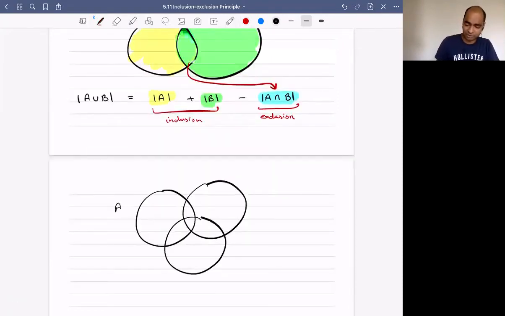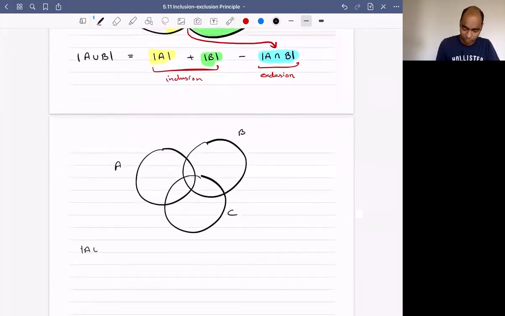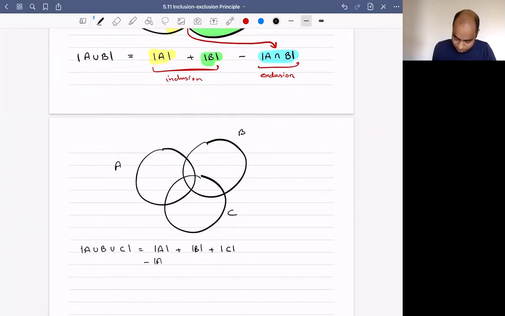So say now you have 3 different sets and your goal is again the same. You're trying to count the number of elements in the union. And the power of inclusion-exclusion is it tells you the answer without too much overthinking. The derivation is in the book, but honestly, the derivation in this case is not that important. The important thing is to remember the formula. And the formula is include, exclude, include, exclude, include, exclude, and so on. What do I mean by that? First, I will do just this. That's the inclusion part. But now things are getting double counted, so I'll subtract the things that are in the pairwise intersections to remove the double counting.